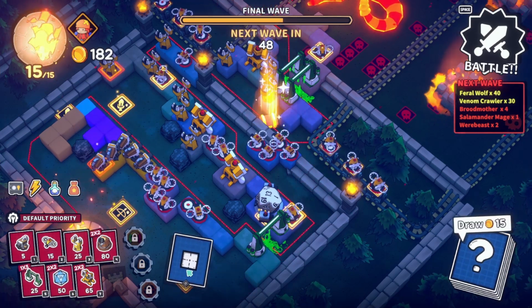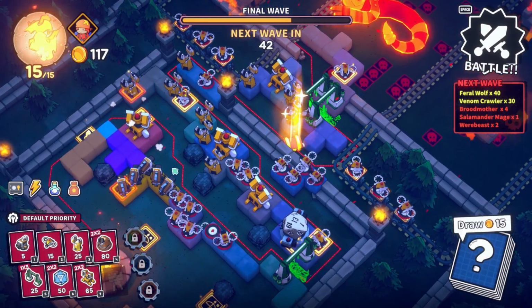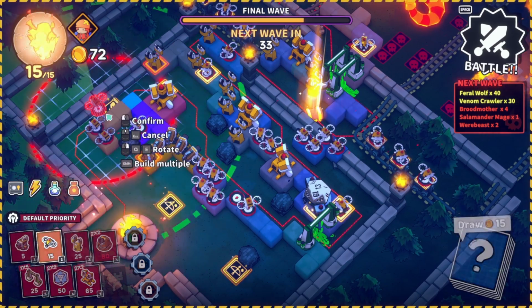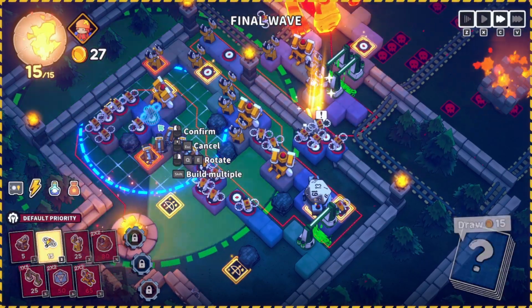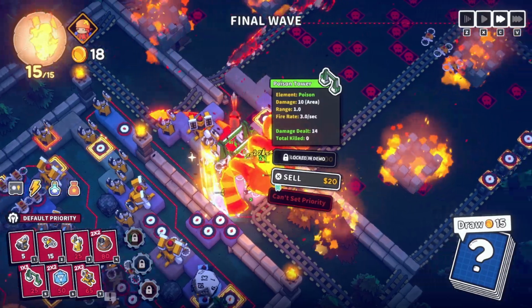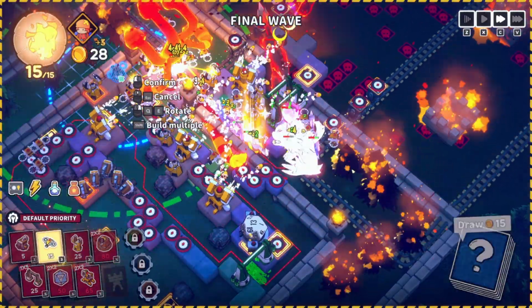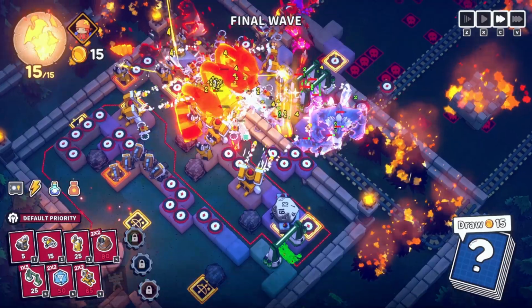I just need a little bit more blocks up here. I think that rocket launcher is a lot better than the boulder one. Let's start the wave off. Oh, the hydra's actually coming in there. I wasn't sure if he was going to stay outside. He's coming. He's still coming.